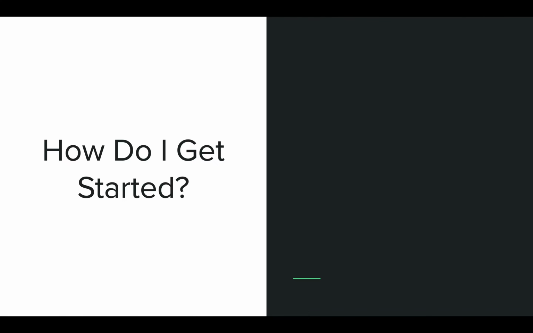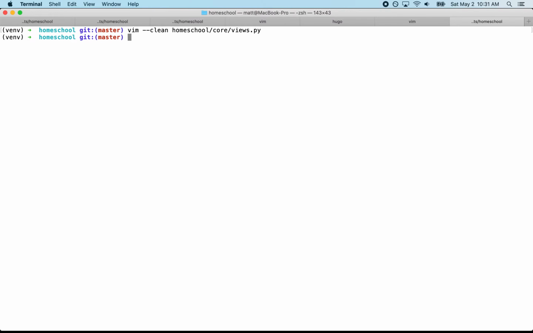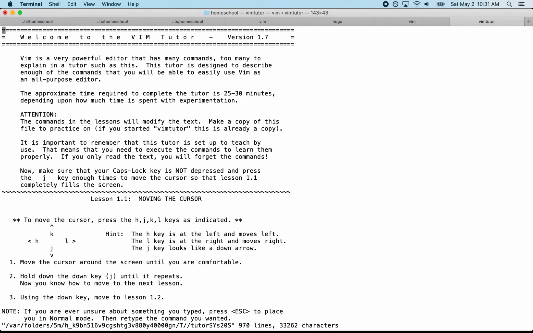So, getting back to this question of how do I get to that learning? There are a few ways, and I listed a couple in the slides, but I realized one that I left off that's perhaps most important. The first way is with a special program called Vim Tutor. I don't recall if it's installed by default on every installation, but a lot of installations of Vim will come with it. So let me quit out of here, and we'll call up Vim Tutor, and here it is.